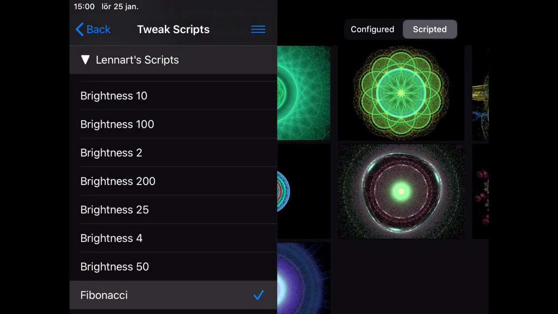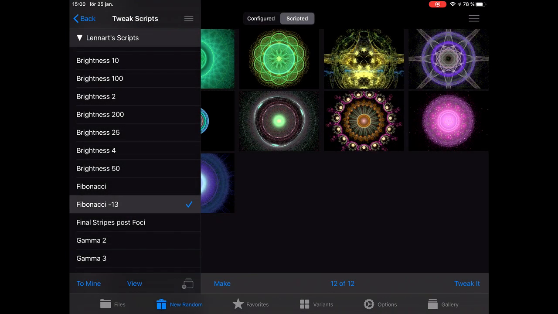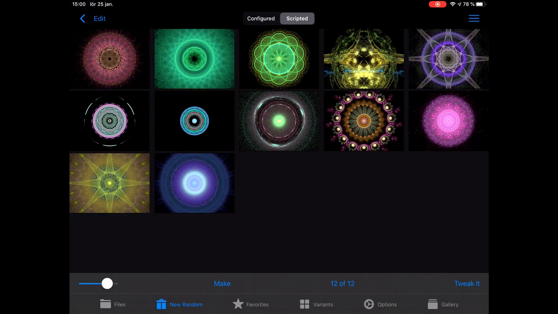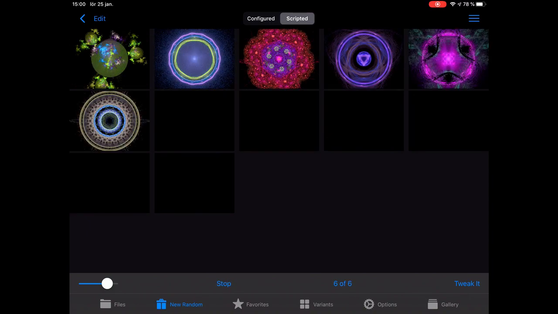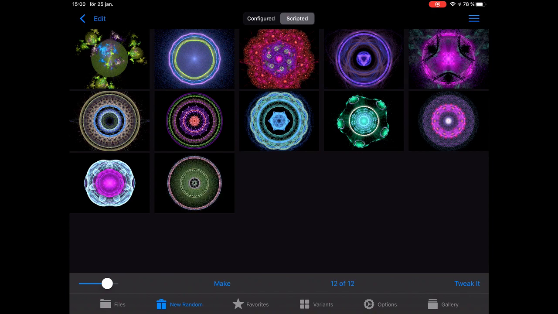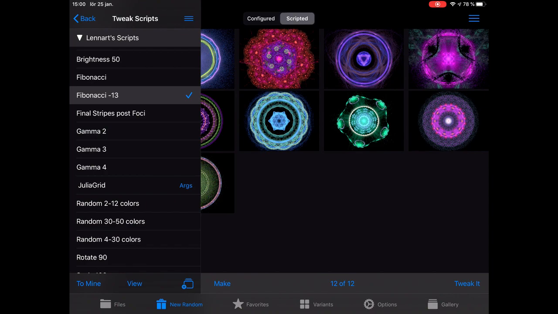And what this Fibonacci minus 13 is, is that I made a script that omitted the -13 and 13, because 13 is often too much, I found. You see, now you don't get that very big number in the symmetry. But these are very, very useful scripts. I use them all the time. The final stripe post Focky.